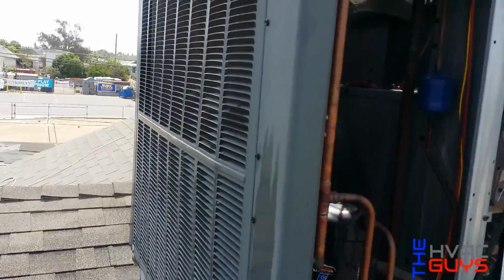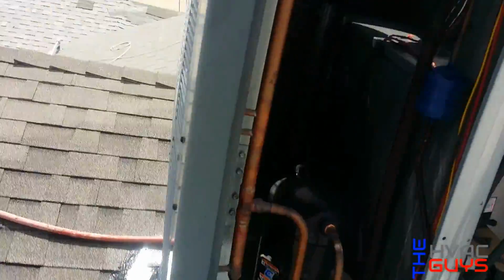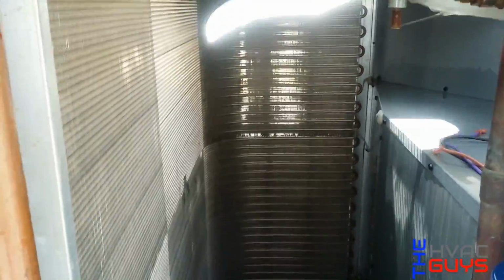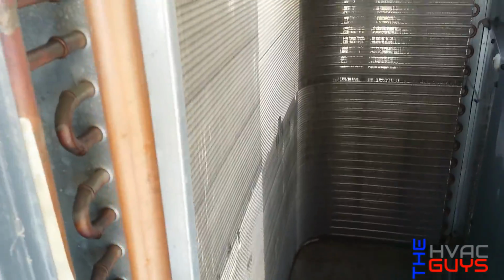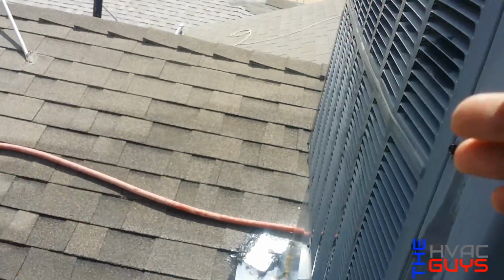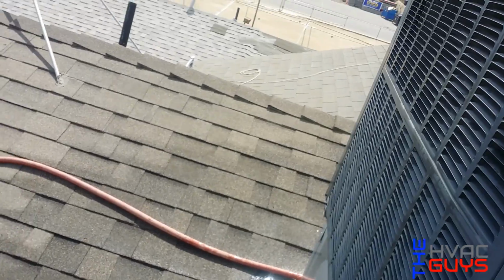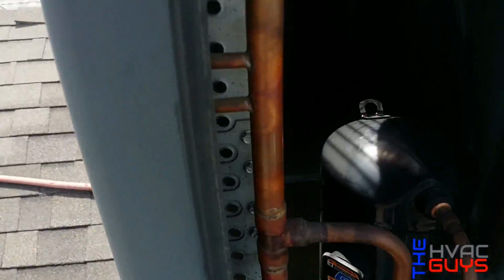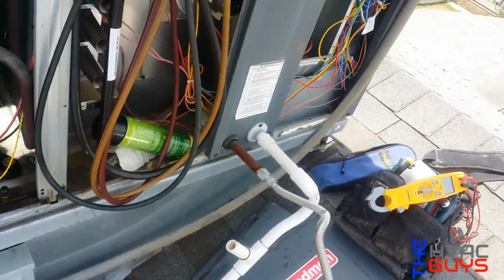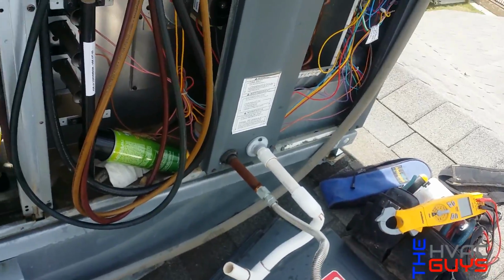Alright guys, so I just washed the coils. Usually when I wash the coils, I take the units apart, like the top and everything, so I can get a good clean of the coil. See how you can even see through them, nice and clean. I do the inside first to wash out everything that was stuck from the draft created by the motor going in, and then I do the outside. Yes, and I already checked the capacitors. What I'm gonna do next is check the wiring and amp draw and all that stuff.